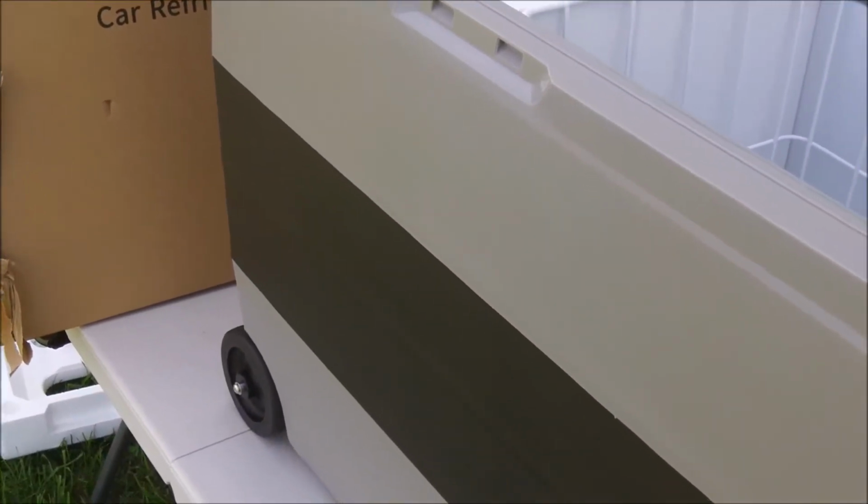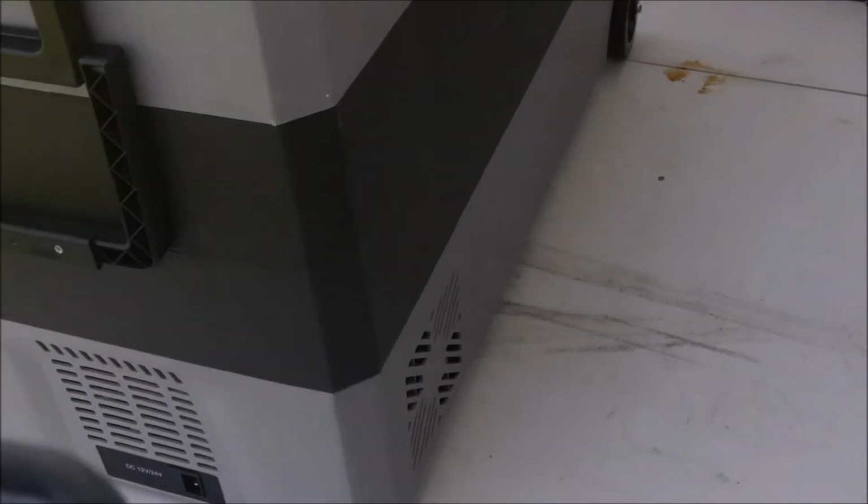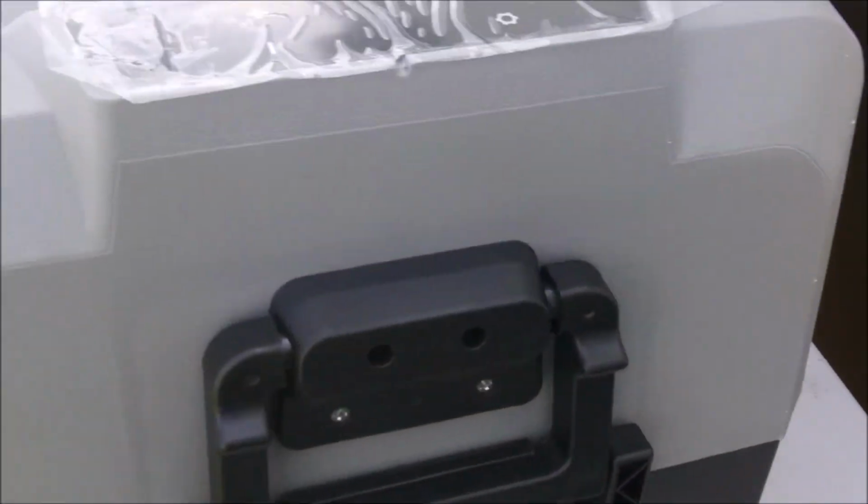I have a decibel meter around here somewhere. I gotta find it, because there's lots of things that I've wanted to test with it. I don't know what I did with it. Net weight is 37.5 pounds, lighter than what I thought. Excellent, excellent. Because I'll probably put this where my slide is.